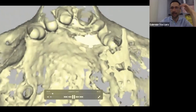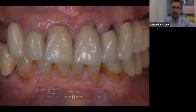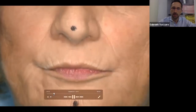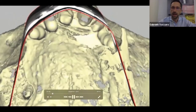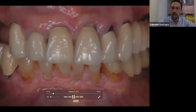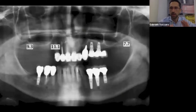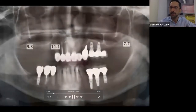The impression tray is a special impression tray, as you saw, because it has mounted teeth. Because with one step, we have to take the impression of the implants and the position of the mouth. As you saw before, there are two implants in the mouth of the patient. She has two implants put in the past, placed 10 or 15 years ago by another dentist. We took advantage of this because we had two implants ready in the mouth. We didn't know what implants were those, but we put two equator over this, and so we treat them exactly as if they were implants put by us.